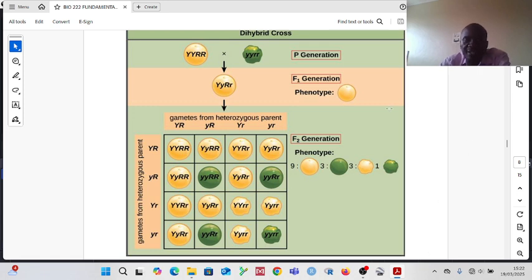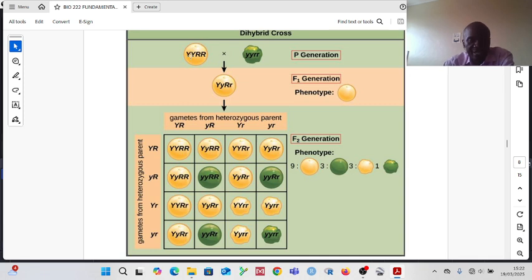So I hope you can see it's a dihybrid cross. As I explained, we have a yellow round fruit plant crossing with a green wrinkled fruit. The F1 generation that we've seen, all of it is a yellow round phenotype. That's the F1. Why are we getting this?